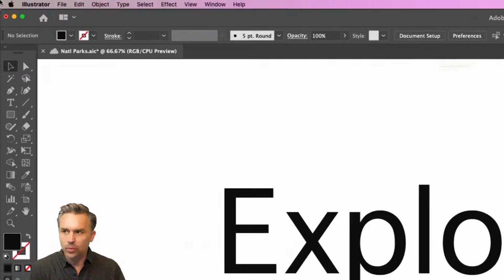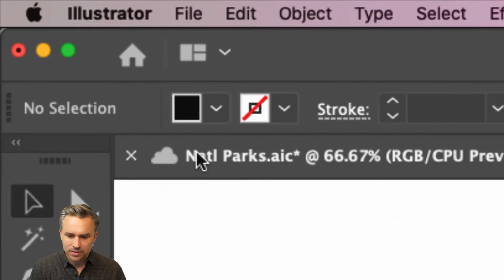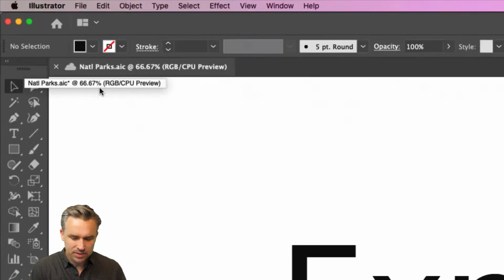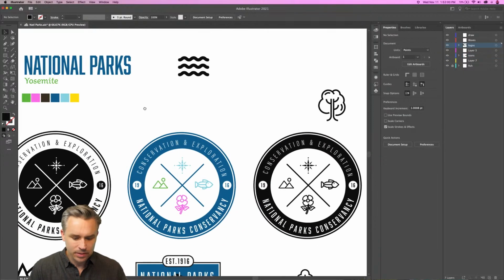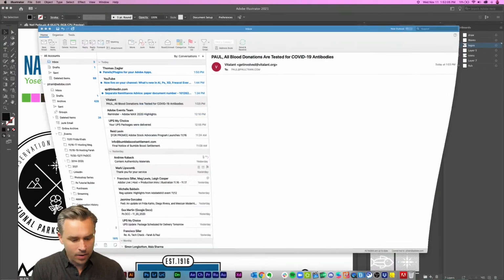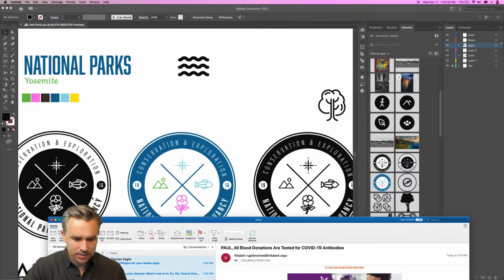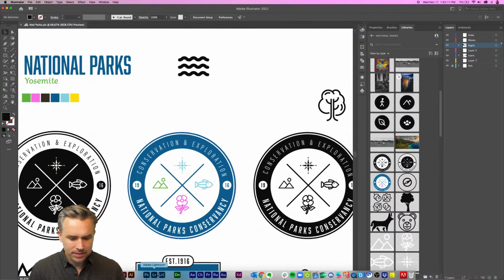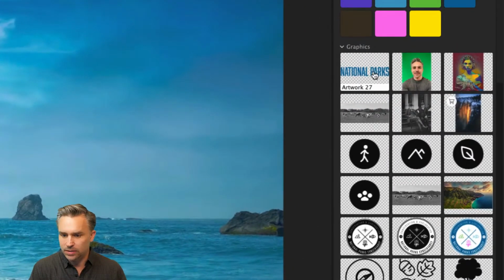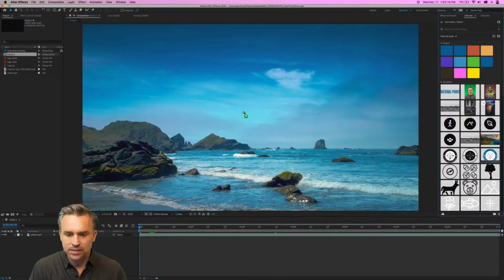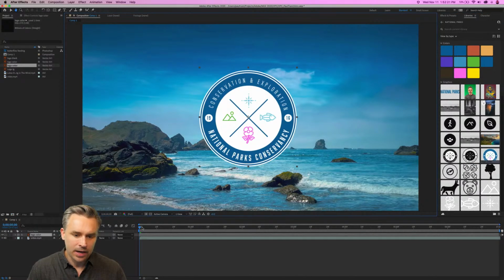All right, so this, by the way, is a cloud document, so that's actually being synced as we speak. Keep this in mind, you're going to see this file later. I'm going to get rid of this image though. Typically I drop everything into my library panel, which I would use in other places, such as After Effects. So I dragged in national parks, this text, character styles. I can take this logo, drop it in here, and now here I am in After Effects, and I can use that asset exactly as you'd expect.